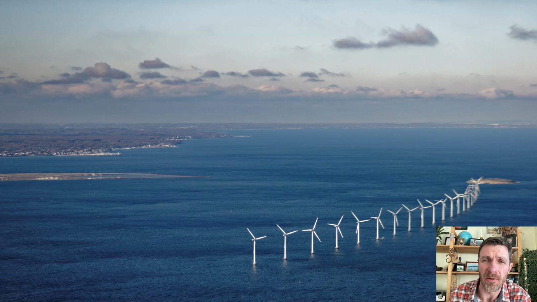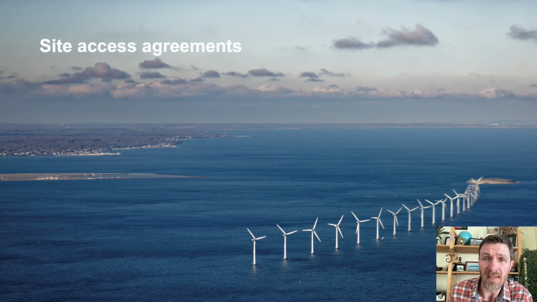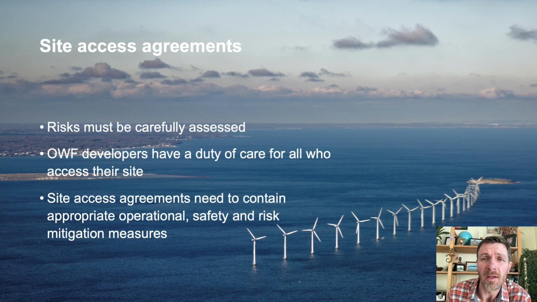However, getting safe access to wind farms for research purposes is not straightforward. There are numerous risks with offshore work. Weather is a big one, but these are increased when you've got large-scale infrastructure, you've got large vessels, you've got small vessels, you've got multiple parties all involved. These safety concerns are shouldered by the offshore developers. They have a duty of care over researchers' safety while working at their site. So site access agreements must be brokered between the researchers and the developers with the appropriate operational safety mitigation measures put into place to ensure that not only the safety needs are met, but also that the research objectives can be delivered.